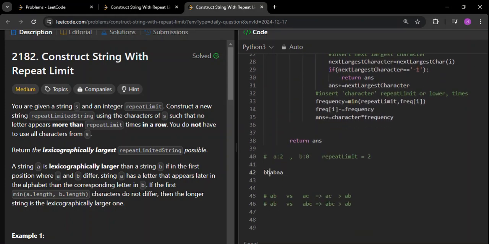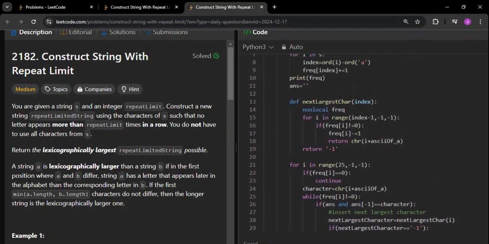Okay, in this case A was inserted, right? In a similar way, this character will be returned. The character which is less, that is the next character for this particular index. That is, if you are at z, it will be returning y. If you are at y, it will be returning the next character which is present. Remember, which is present means which has a non-zero frequency. That also is important. If it is not able to find any such thing, it will return -1. So whenever it returns a -1, that means we are stuck.